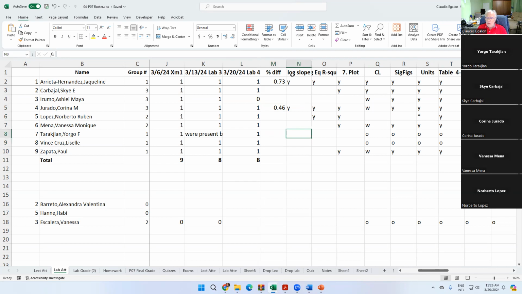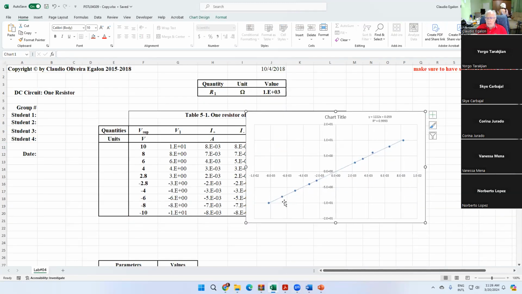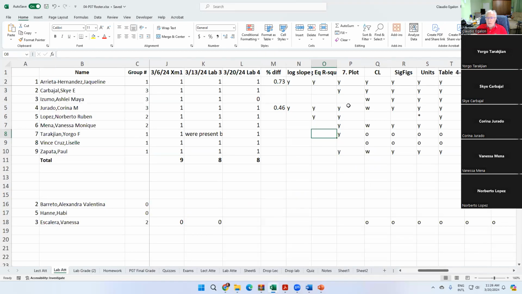Let's go for Yorgo. Yorgo, did you plot the graph? Yes. Okay, did you get the regression equation, the R square? One second, I'm checking. Is this in the data and results? Where is it? I want you to display the R square. Here you go, just like I did. See, you got something like that, right? You got a plot like that, right? Yeah, we did the regression graph. Let me check. Yeah, we did the graph, the regression equation, the R square.